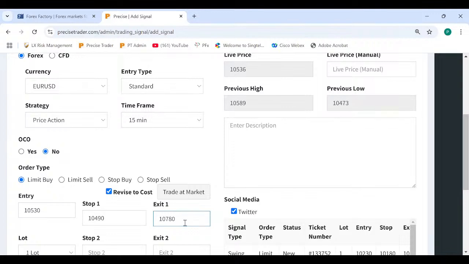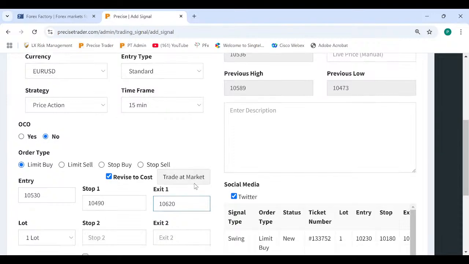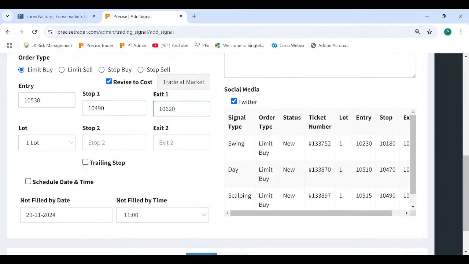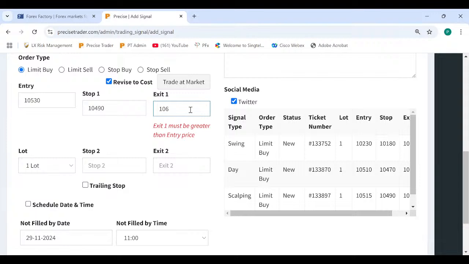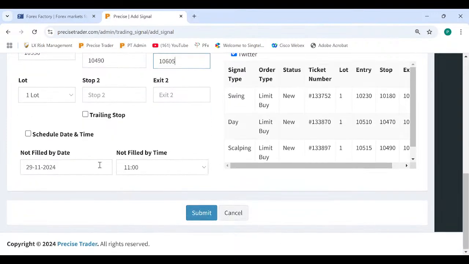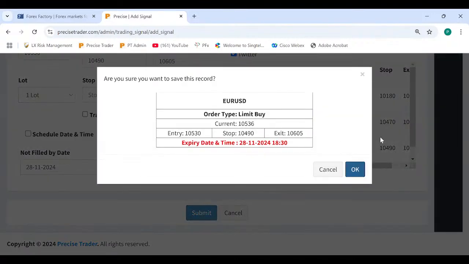Then your TP, we want to put it as 106.20, but take note that if you want to really exit, then we try to exit at 105.90. Okay, 90, and previous week's high is 106.10. So if that's the case, then I think we exit at 05, okay, 05. And this one we will put in an expiry of 1.5 hours, because we are trying to enter near the market, so we don't want to take this risk.